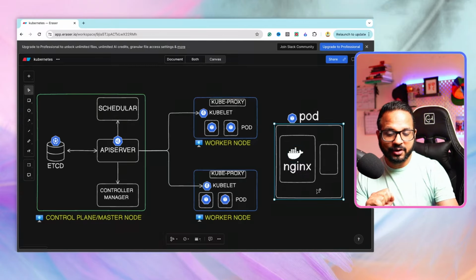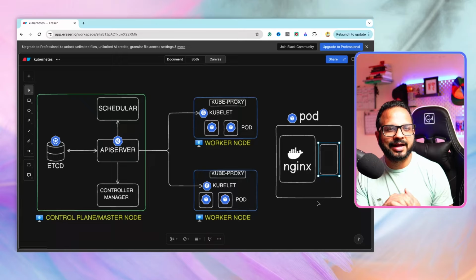In that pod, you can have one or more containers. Ideally, you only have one container per pod, but in some cases you have multiple containers as well. These containers are helper containers, sometimes monitoring agents, sometimes init containers.